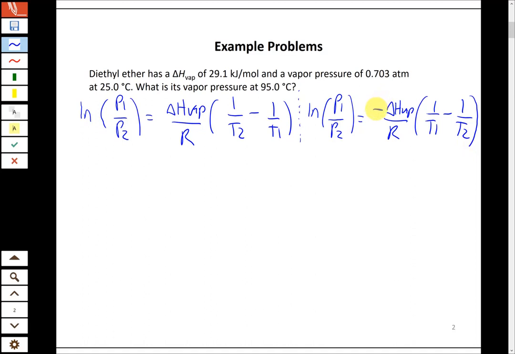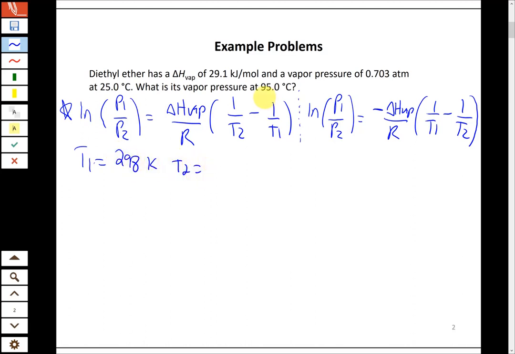You just have to remember to either keep the minus sign out front and keep the temperatures as T1 minus T2, or take the minus sign out and invert the 2 temperature terms. So I'm going to use this one here just because that's what I introduced, and it has less minus signs, so there's less chance of a math mistake, I think, later on. So in this problem here, we do need the temperatures to be in Kelvin. So we're comparing 2 temperatures, T2 and T1. So T1 we're going to call the lower temperature, 298 Kelvin.